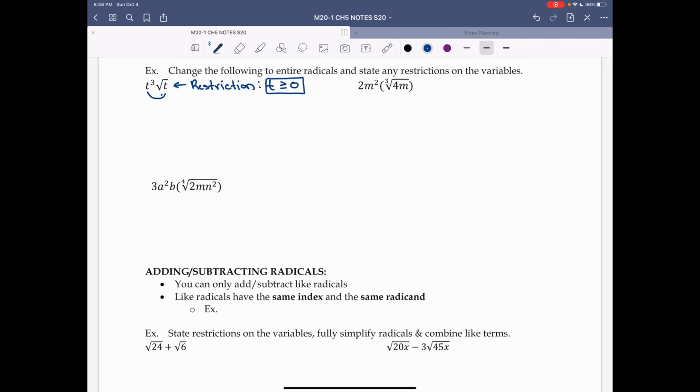To move this t to the 3 underneath, we have a square root, so we need to square that to move it underneath. So t to the 3 to the power of 2. We get the square root of t times t to the power of 6. Power of a power rule, 3 times 2 is 6. And then we simplify that to t to the power of 7. Product rule, we add the exponents. Next one, the index is odd, therefore we have no restrictions.